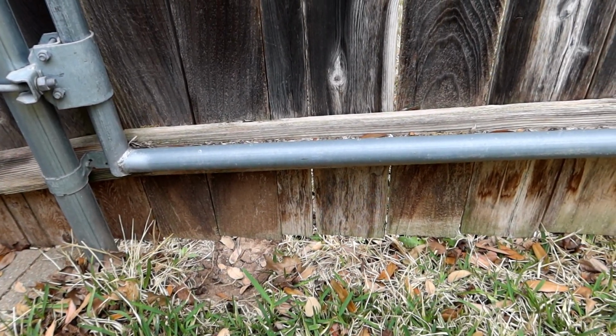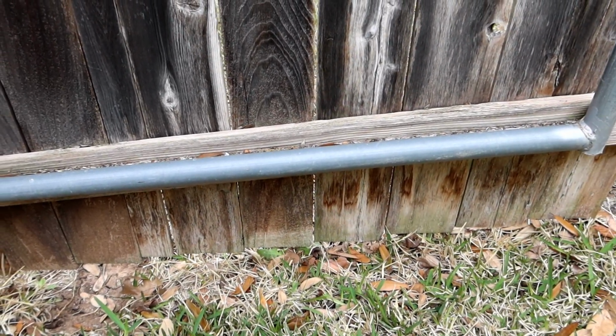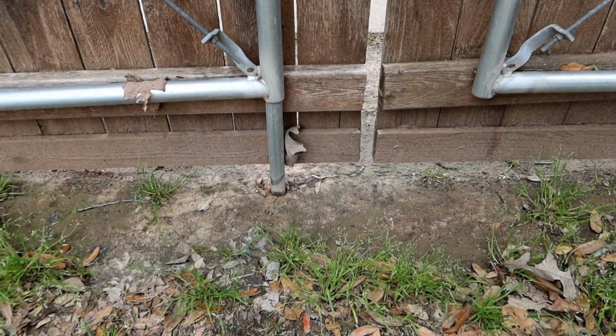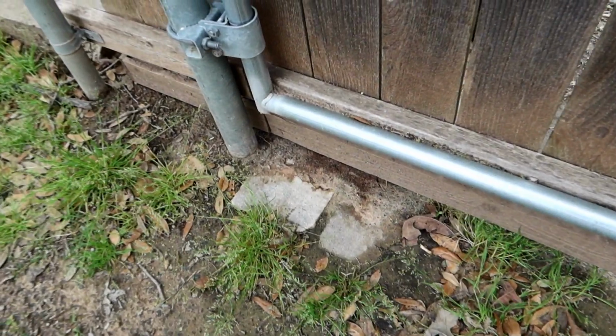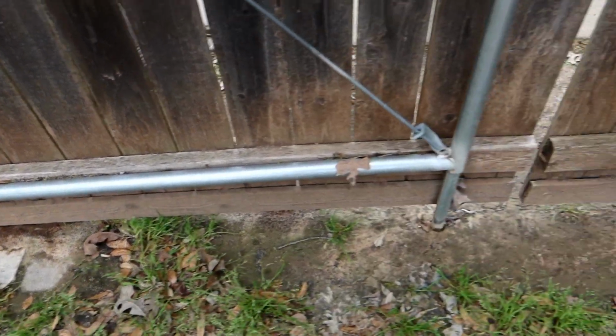Even though it's not going to be level, it'll perfectly slope with the ground and with the stones I'm going to put in there, so there's little or no gap in the bottom. And then I also want to do the same kind of thing with this double gate here. Now I'm noticing that they've tried to do something here. They've got some paving stones here and also on the other side here. So I'm thinking maybe I'll run over to Home Depot and do something similar, and we're just going to run the whole length of this.